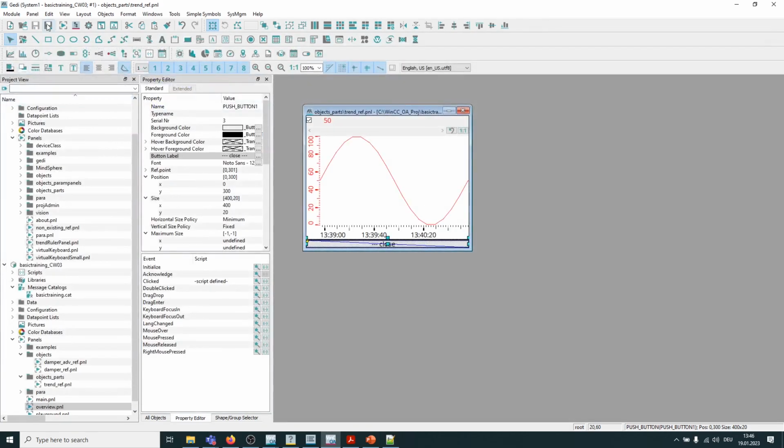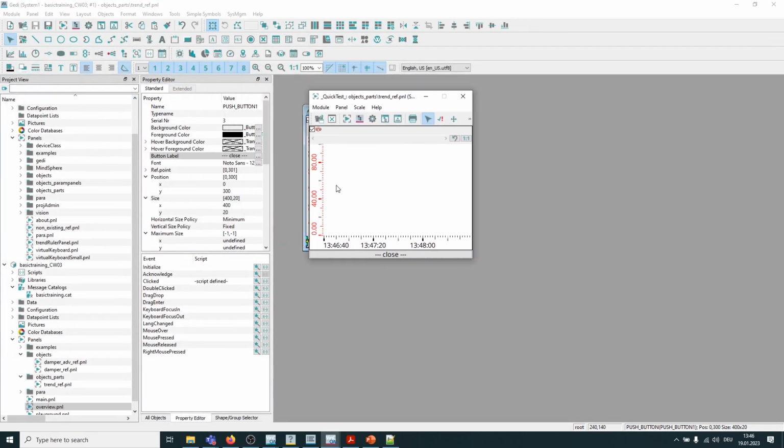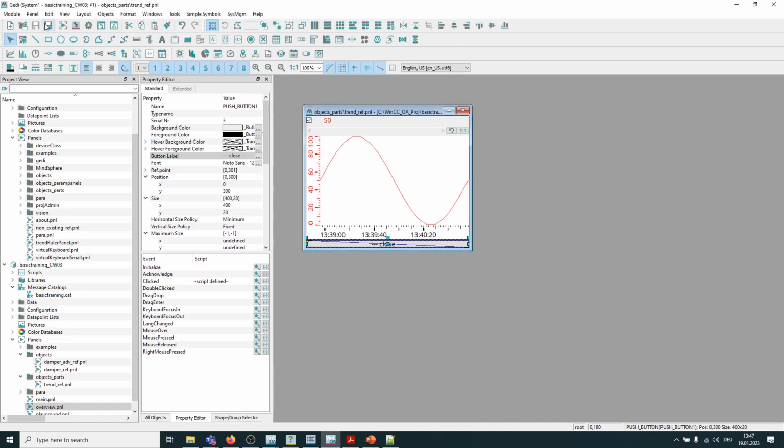We can also test that. So in the quick test, the trend shows us that there is no real connection to a data point. That's true because we are dealing with a dollar parameter. But if I click on close, it will simply close the window.